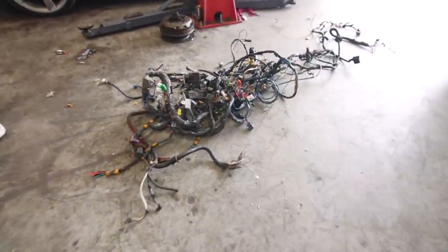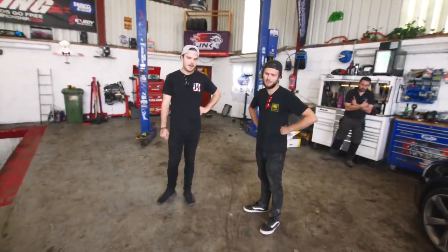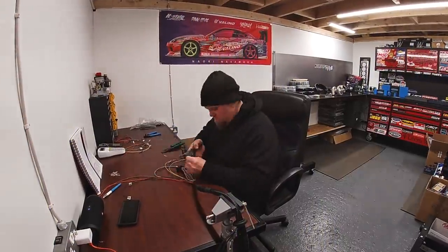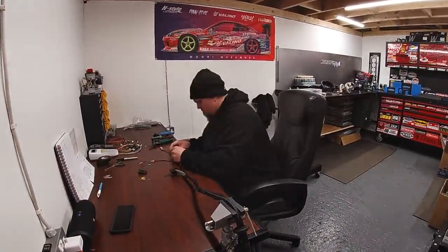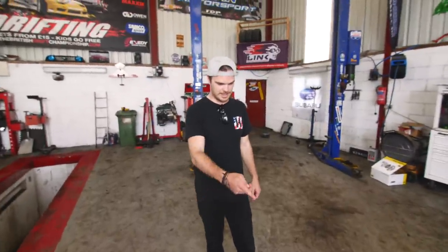So Mike has arrived. As you can see, everything is very tidy in here, all the wiring, just what it needs to be. This is what came out of the car. Look at this spaghetti junction of disaster. The weight of it as well, it's a good bit of weight coming out. You can see in the previous video when Bob's doing it on the bench, the amount going into it is barely anything. As he said, every wire is only as long as it needs to be, only necessary wires. It looks like that came out of a limousine or something.